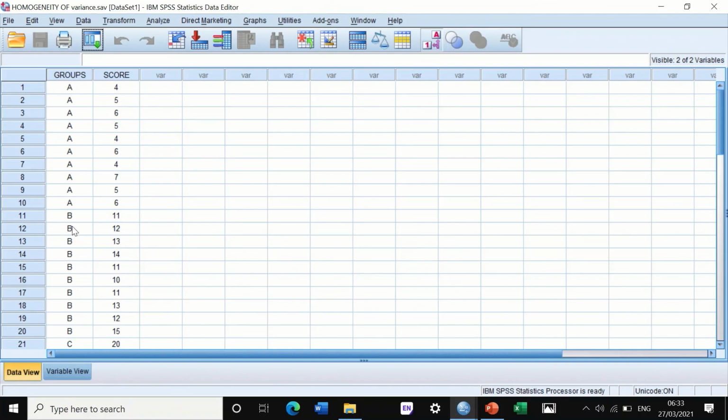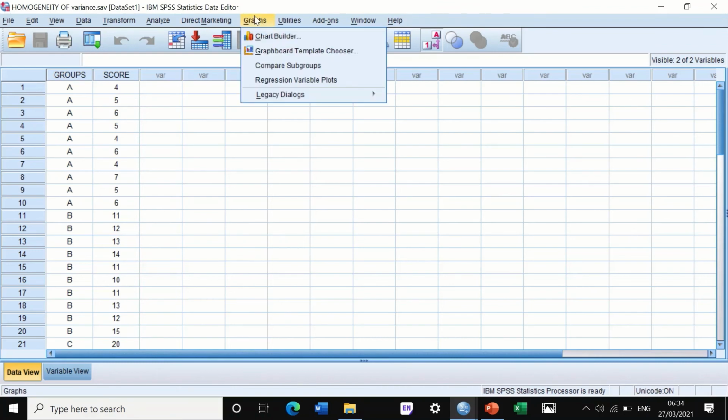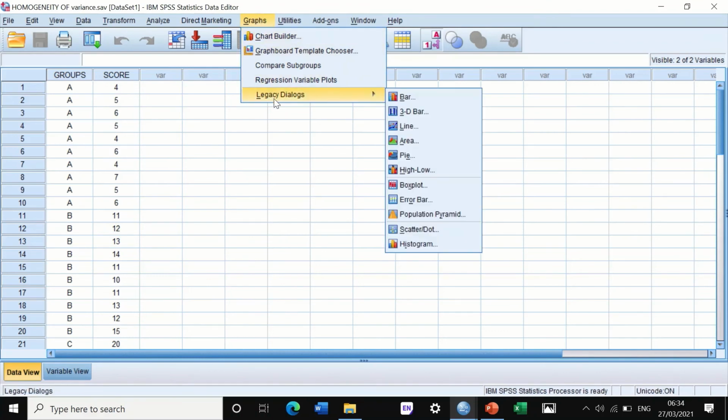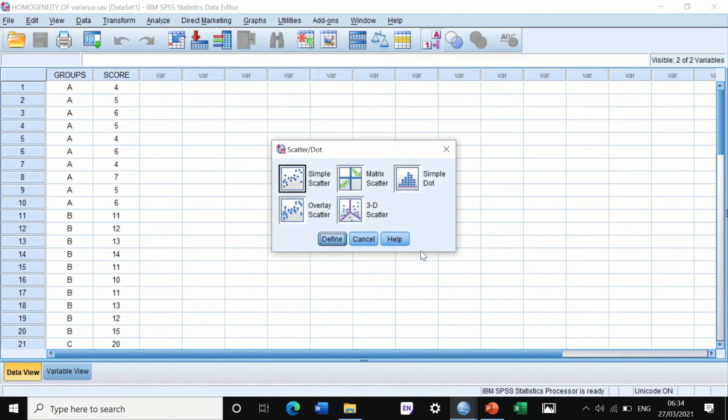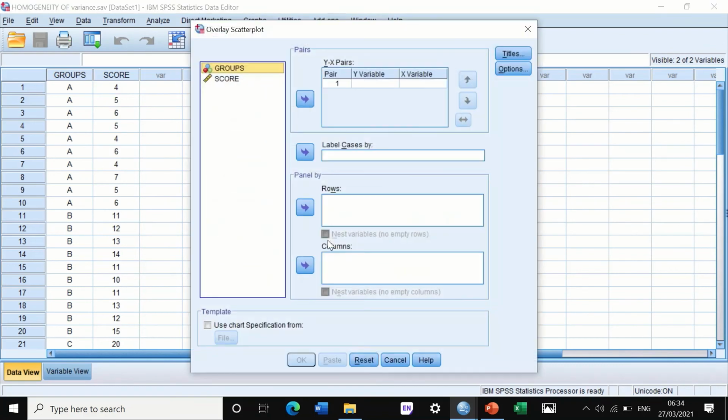Before we start doing the test, the first step is to plot your data on a scatter or dot plot. The way to do that is to click on Graphs, click on Legacy Dialogs, scroll down to Scatter/Dot, then click on Overlay Scatter, and click on Define.